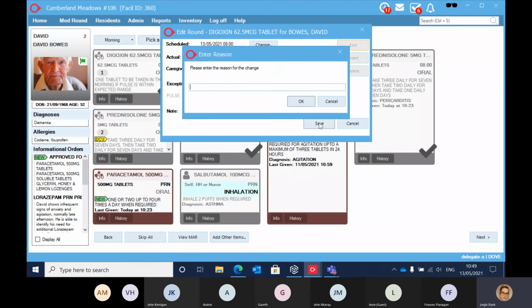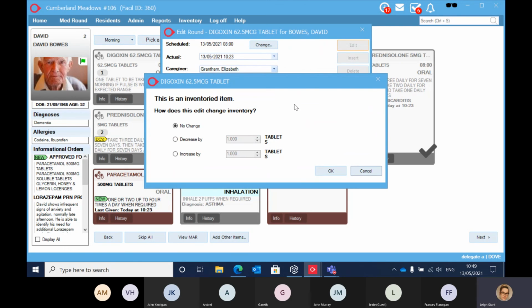Press save. Again, I should have copied that because it's going to ask for the reason why you're changing it. And then it's going to ask you again what you want to do with the inventory. So this time, it had already recorded the administration. Now, depending on what you did next, so are we saying that we went back and gave him another one and disposed of that one?